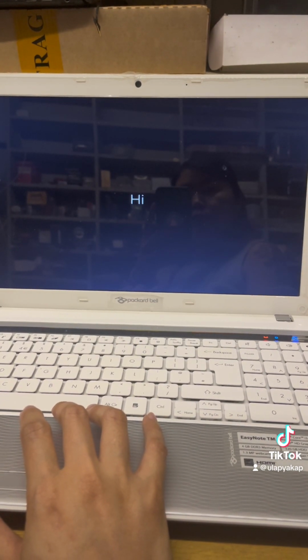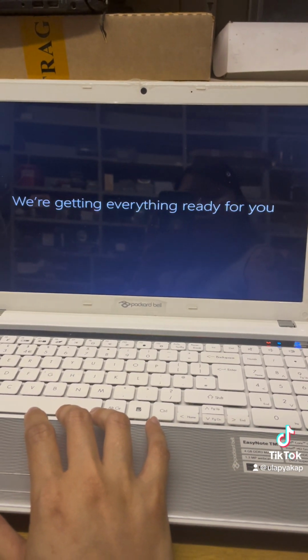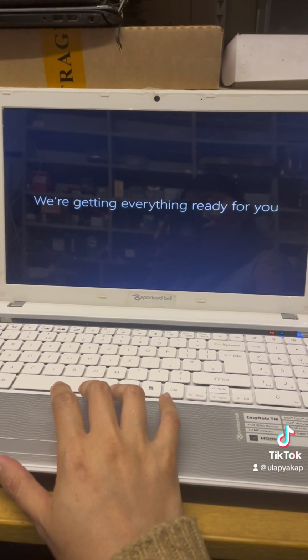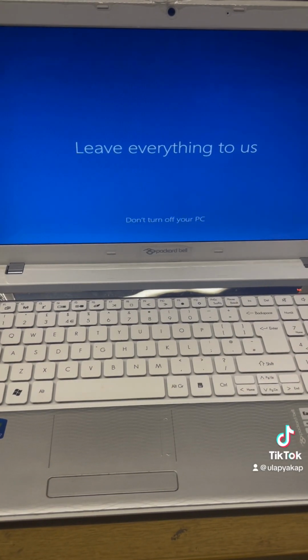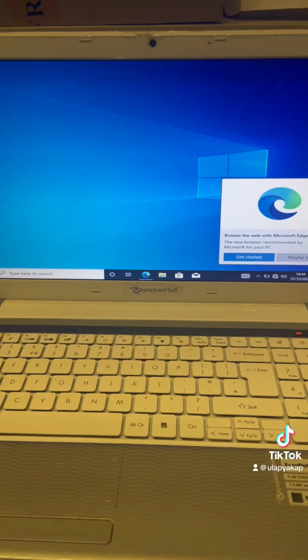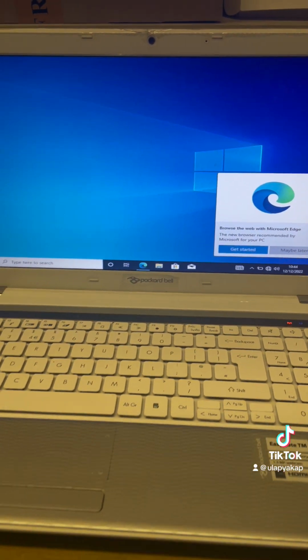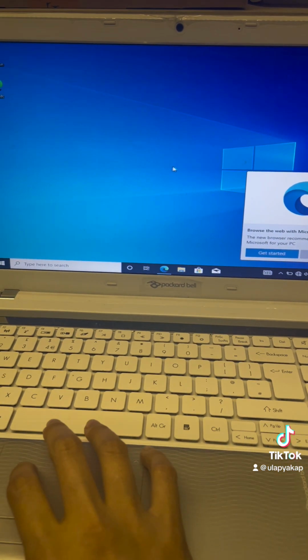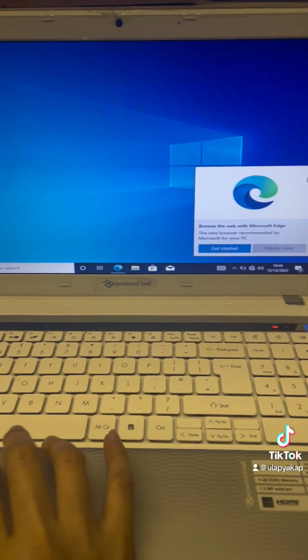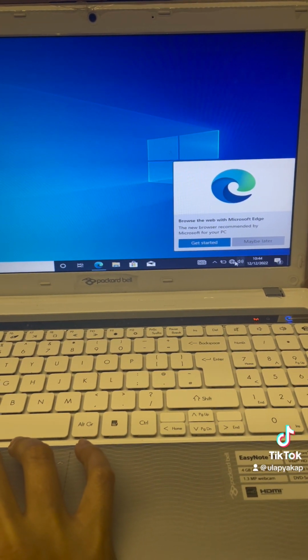And that is just going to carry on installing Windows 10 Pro. We're getting everything ready for you. It's going to take several minutes. Again, it depends on the age of your laptop. Now, there you go. That is your freshly installed Windows 10 onto this Packard Bell laptop.